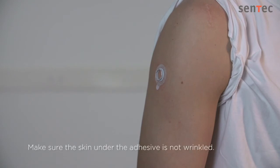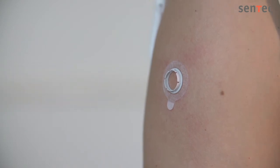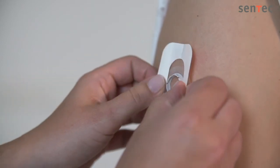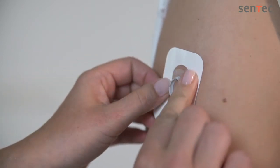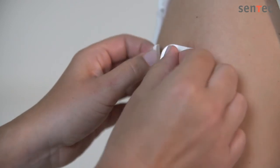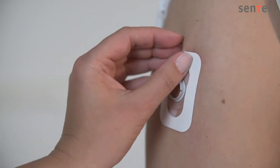Make sure that the skin under the adhesive is not wrinkled. If a more secure attachment is needed, SenTec's Stay-Site adhesive can be used together with the multi-site attachment rings. Apply the Stay-Site adhesive film on top of the multi-site attachment ring. Take care to place the circular cutout of the Stay-Site adhesive exactly over the attachment ring.